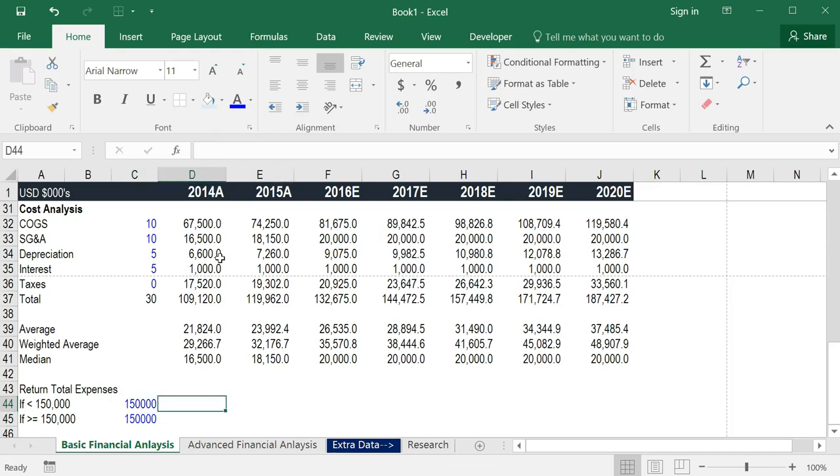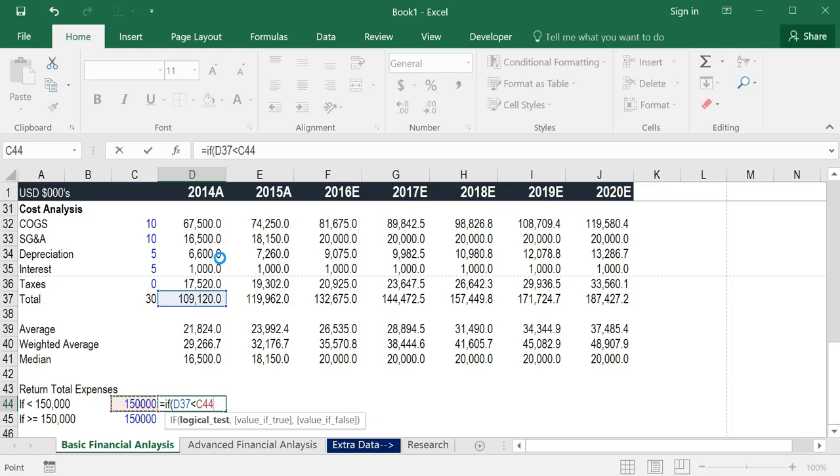So now what I can do is make a formula that says if, open bracket, if the total expenses are less than this number here, which I'm going to lock in place with F4, then I want you to return that value of the total expenses. Otherwise, I want you to return nothing.